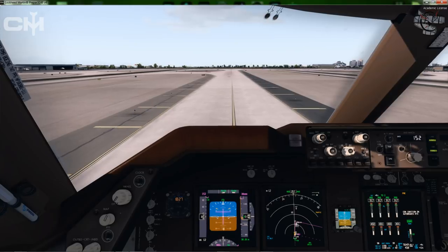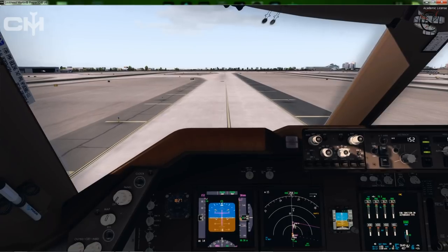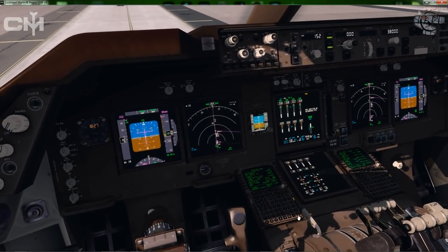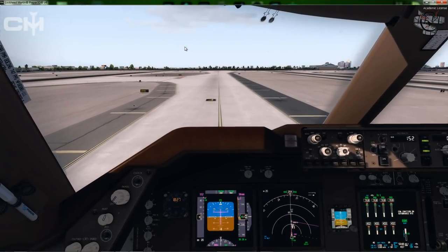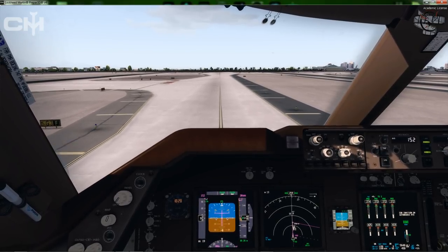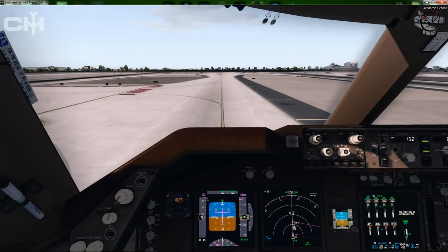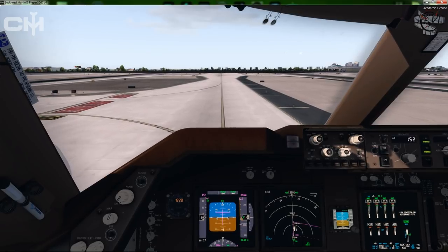Thankfully, they can't go into reverse once you're airborne anyway, or they're not supposed to be able to, so I haven't had that problem in the air, but on the ground, man, that happens a lot, and it just drives me insane. All right, let's clear that message off of there. There we go. I'll show you guys. We're just going to change the amount of reserve fuel that we're expecting to have, and that should alleviate that insufficient fuel warning for now, because we put 15,000 pounds of reserve fuel, so I think we'll be fine.